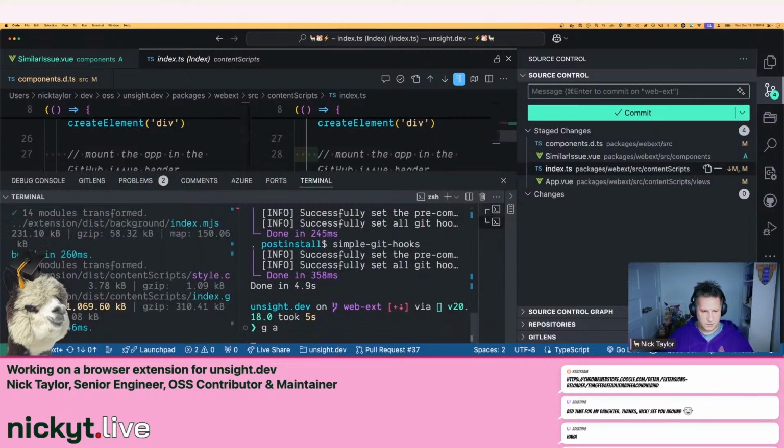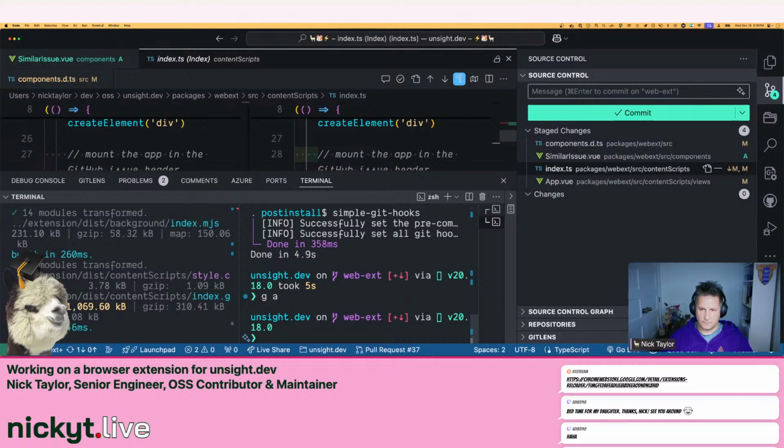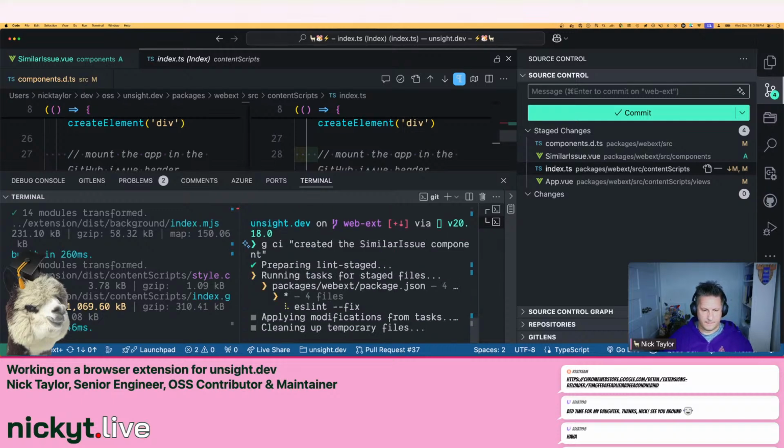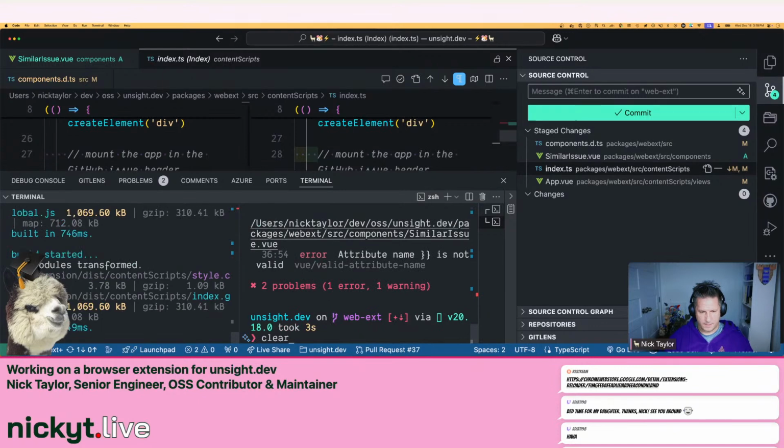So GA, let's do created the similar issue component. And then that's good. Okay. Clear that. Okay. What's it not liking? Okay. That's good. It's okay.